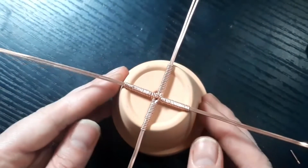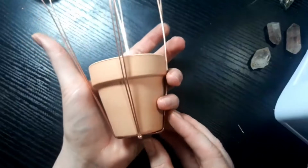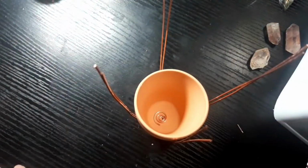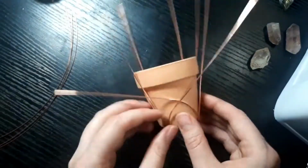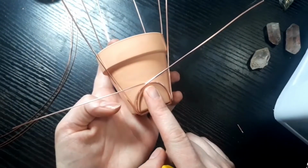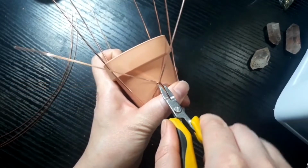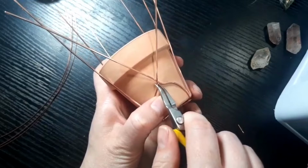Okay. So now we can start shaping our cage around our pot. All right, I'm just going to go around and make sure that these are straight. All right, now I'm going to start pulling these to connect them. All right, once I have a shape that I like, I want to go ahead right where these wires are crossing and pinch them with my pliers. Okay. And that's just going to get the bend going for me, and then I can finish them off separately.